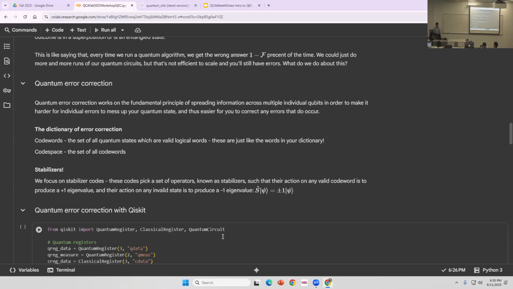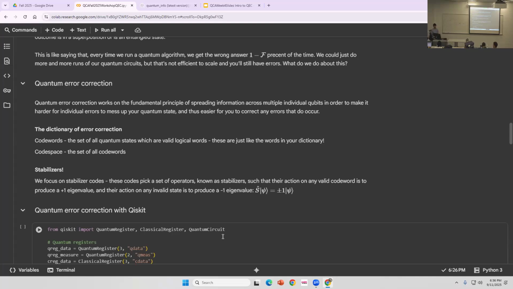And you need a more finite, a more discrete way to say, okay, if I look at a state, I know with some really high probability it's an error or it's not an error. And the way we do this is something called a stabilizer. A stabilizer, you can think of it as a quantum operation that looks at any quantum state and says, is this a code word or not?